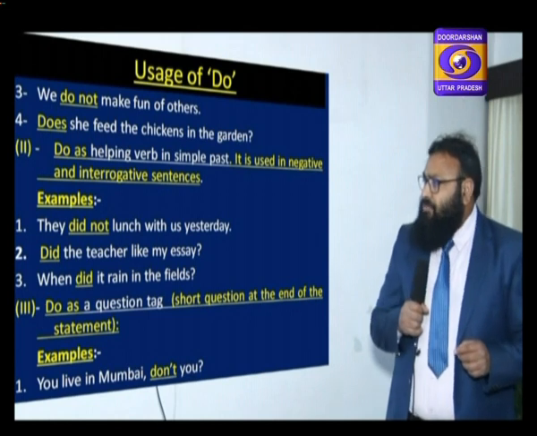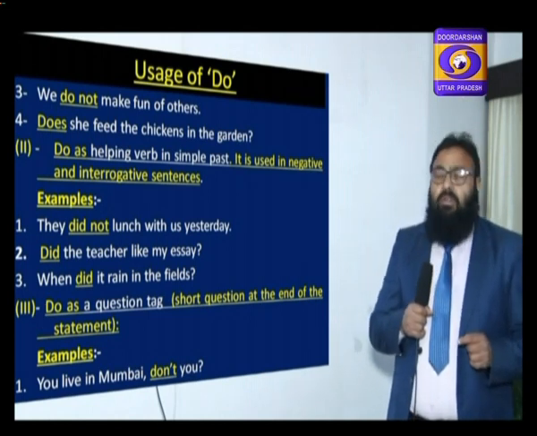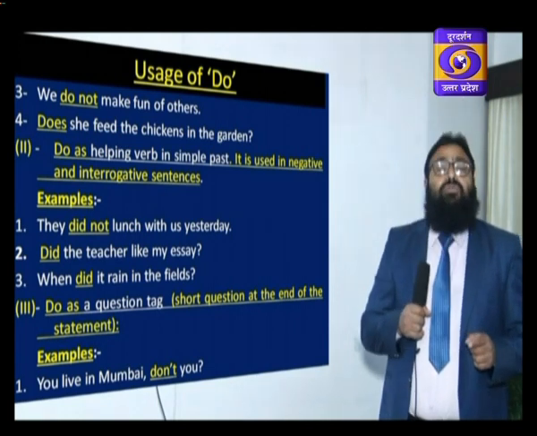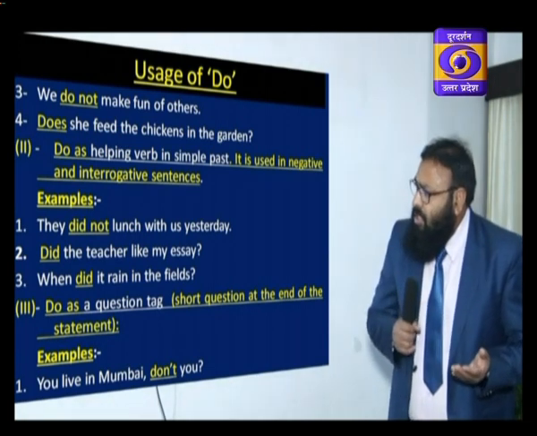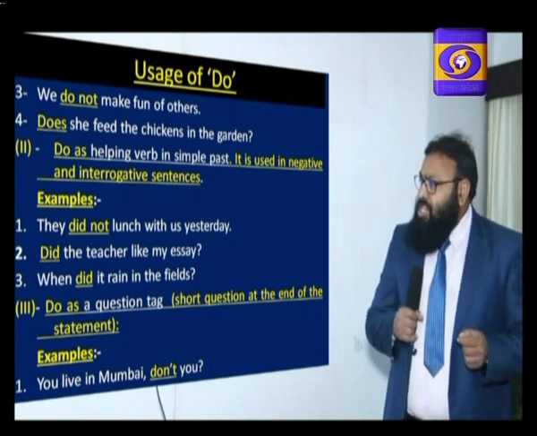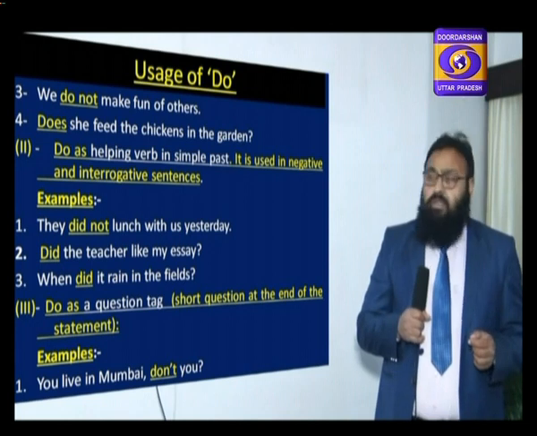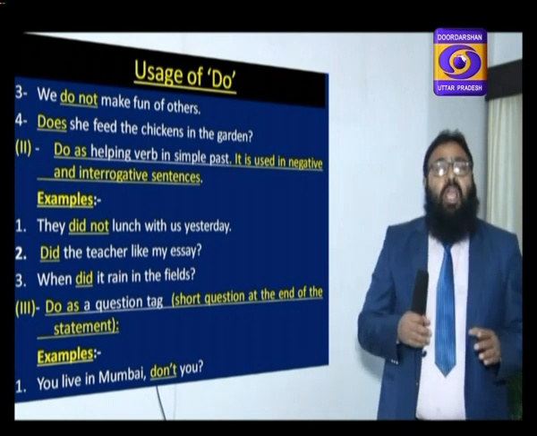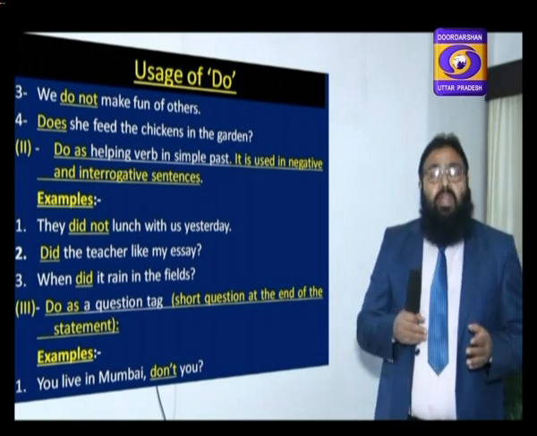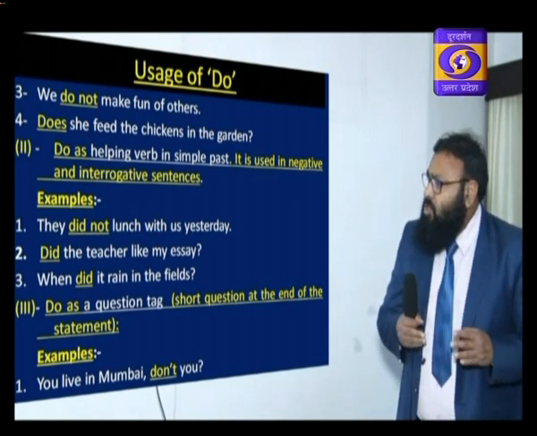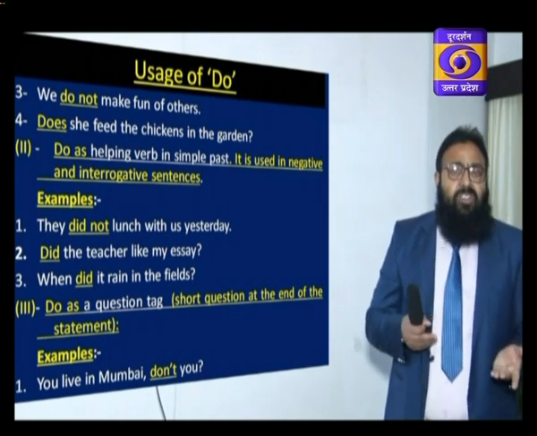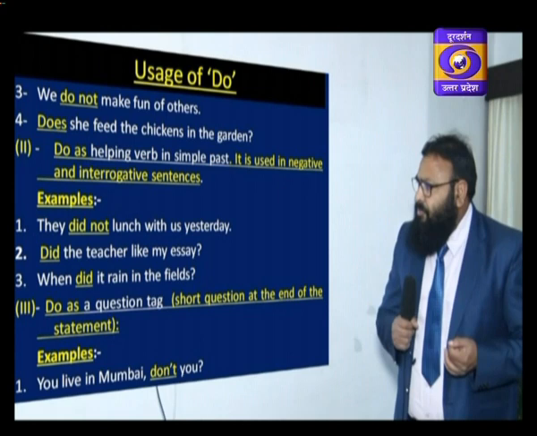We do not make fun of others. Do not is a helping verb. Make fun of is the main verb. It is simple present negative. Does she feed these chickens in the garden? Does is a helping verb. It is helping the main verb feed, and this is interrogative. So does is coming before the subject, which we call inversion in grammatical terms.